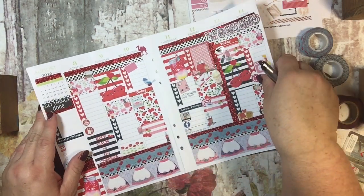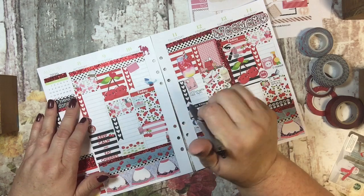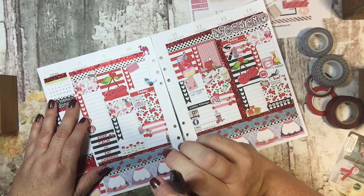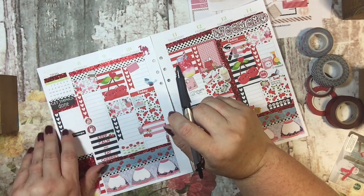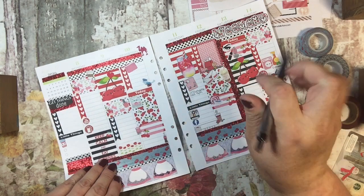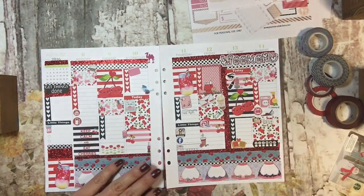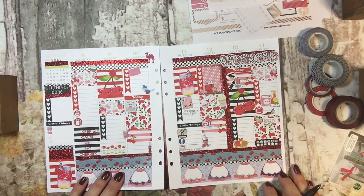And the new occasions catalog is out for Stampin' Up. It came out today for demonstrators, and then it will be available for all of you guys on September 1st. And it has some cute stuff. Just saying. So you'll be able to see some of my new demonstrations with those here shortly. What else? I think that's all I know right now.